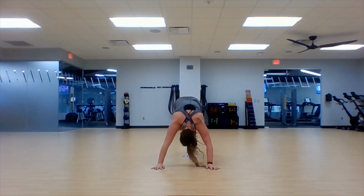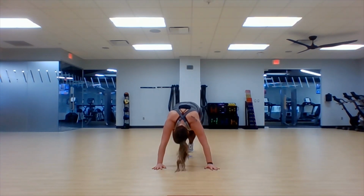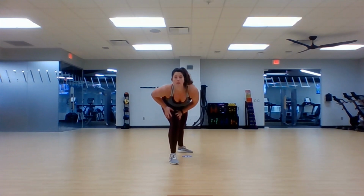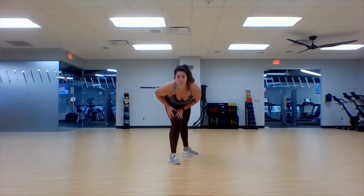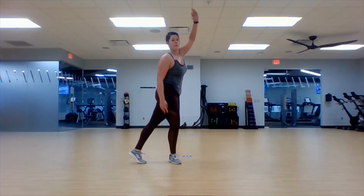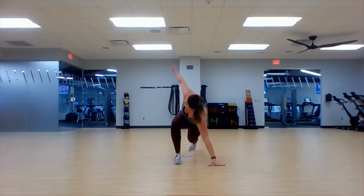Single leg down dog, elbow, elbow. Good, don't forget those lifts. Step into it, pyramid. Bowler. Lovely stretch with that pyramid. PiYo cross. 1 more. Good. Same counts. Reverse low lunge.